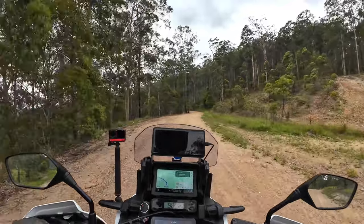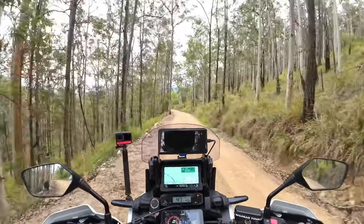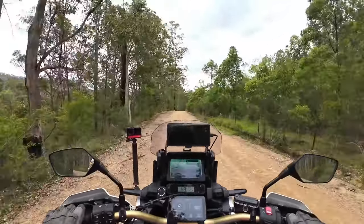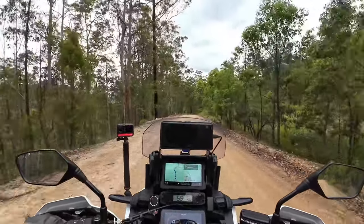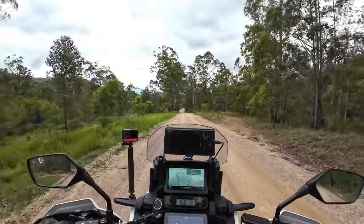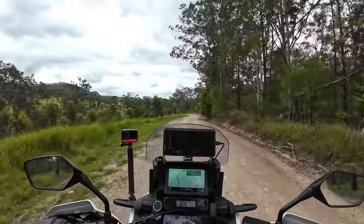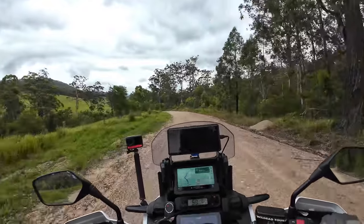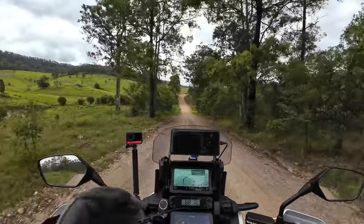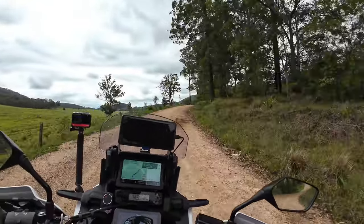Everything else is set on auto. I've got it on a wide setting, which captures everything — the mirrors, handlebars, everything out in front, so that's pretty much perfect. The ultra-wide is a cool effect but it just doesn't give it the right feel. After the latest update for the Action 4, it's now normal color but it's D-Log, which means more data and the colors are just spectacular. If you just want to throw it out there and put it online, it's very capable of doing that — and that's what starting out is all about.